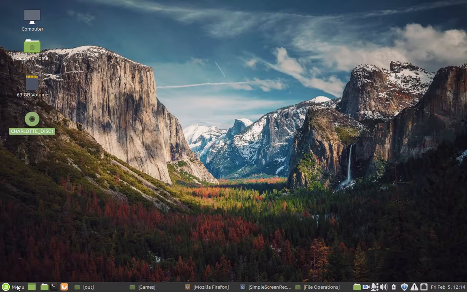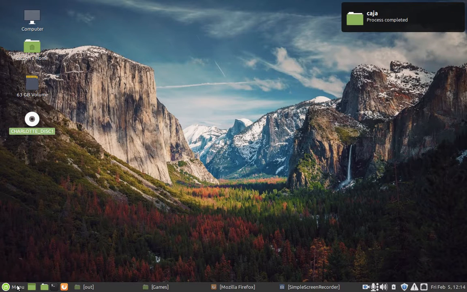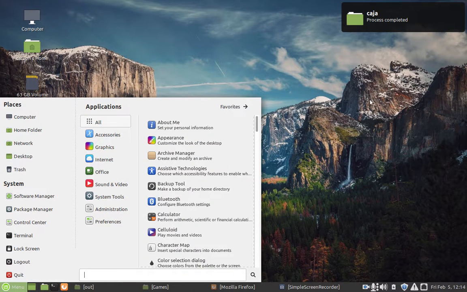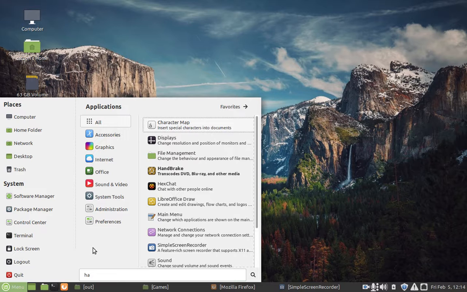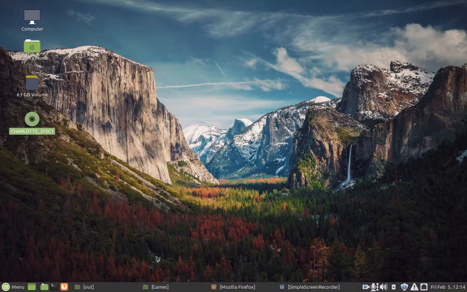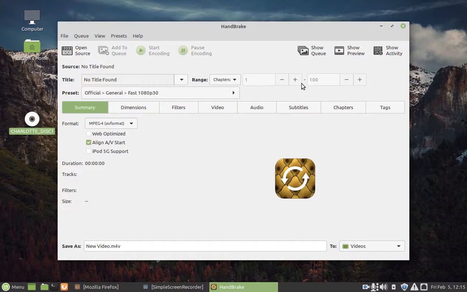So we'll just go to our menu down here. Handbrake. There we go, right here. Okay, so now we have Handbrake open.